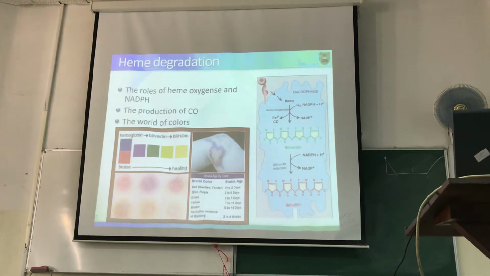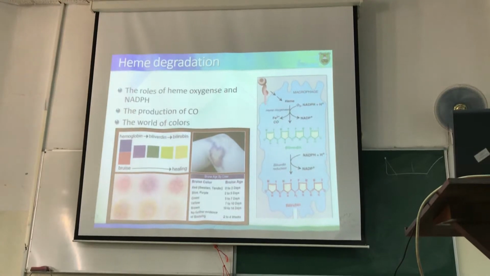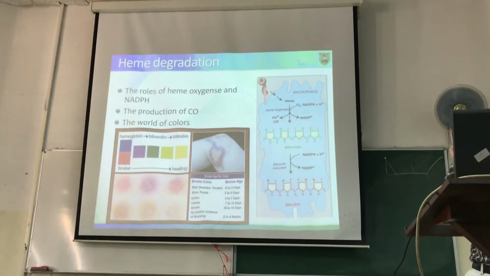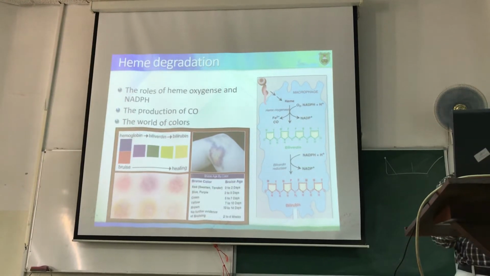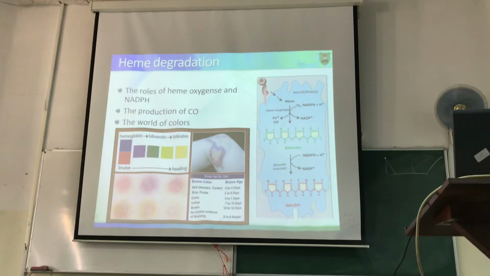One, it requires NADPH. Two, it's the only reaction in the body that produces carbon monoxide. Of course, it's little carbon monoxide, and it can be tested, by the way, by measuring carbon monoxide in breath. There's a certain test that detects carbon monoxide. Now, what's important about these reactions, then you have biliverdin. Biliverdin is then converted to bilirubin.